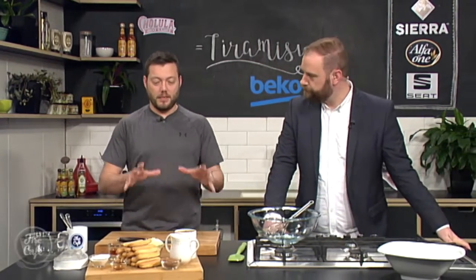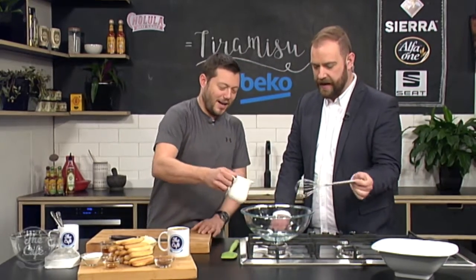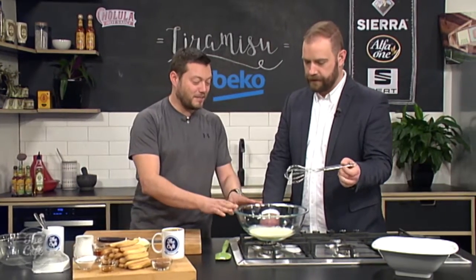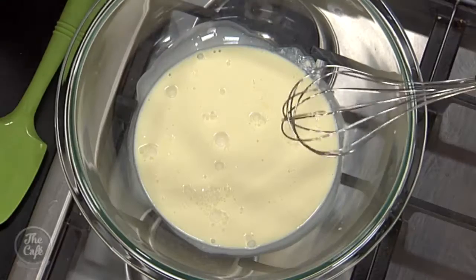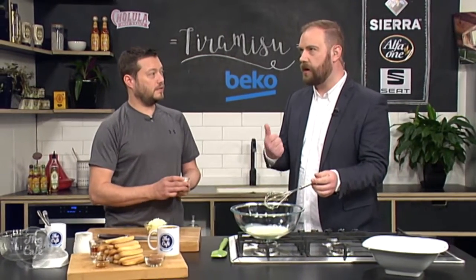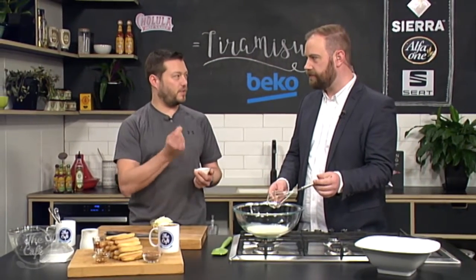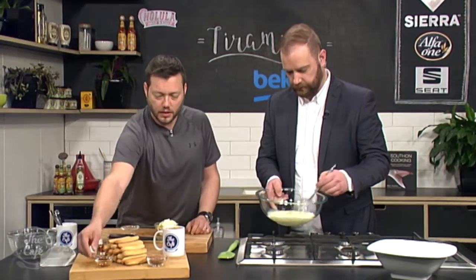Cool, what do we got to do now? Right, so we're gonna make the cream mix so we've got some cream for that. I've been hearing rumors about cream in the past in this kitchen with Mike and his whipping skills or lack thereof. I personally put a little bit of icing sugar in just to bring a little bit of sweetness, or vanilla — vanilla works really well with cream, but if you don't want it sweet just leave it as whipped cream.